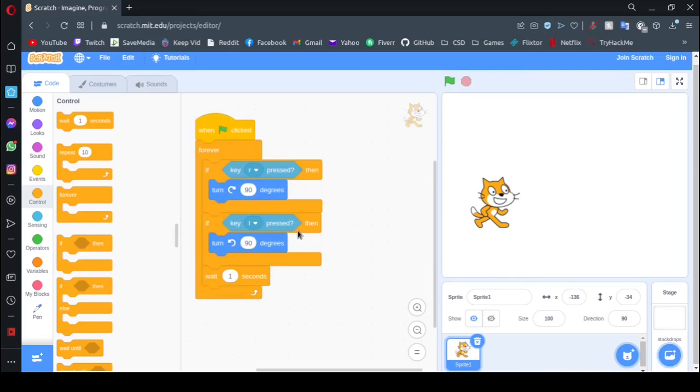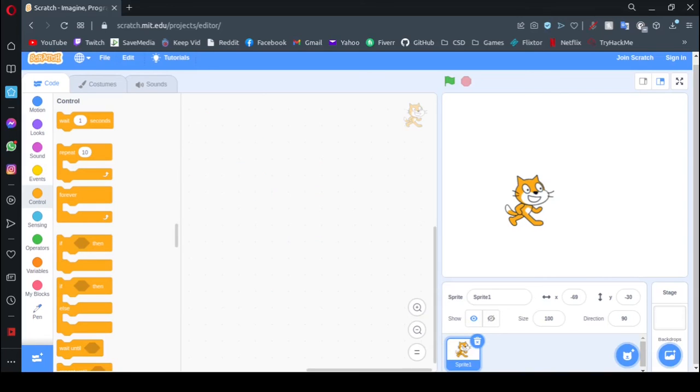Now as an exercise, you can try to make the program stop if you want. So let's say I press the S button, the program has to stop, and you can also make it move towards other directions. So let's say you want to move it upwards or downwards, you can do that the same way. But if you want to make it even more interesting, you could try to add combinations of keys. So let's say I want to move towards the right, I now have to press M and R at the same time, or hold M and then press R.